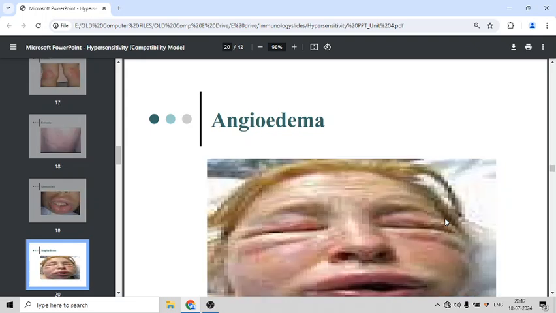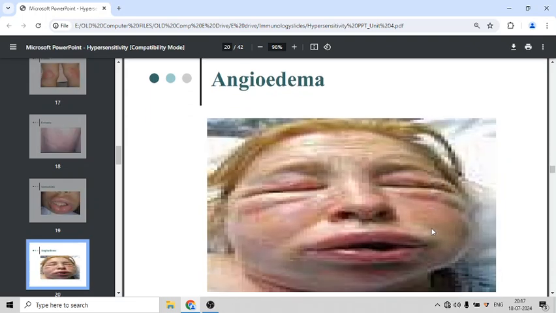The second possibility is angioedema can be experienced by a person when antivenom is administered, or if penicillin toxicity takes place. Penicillin is a drug, a life-saving drug. If the drug is not tested for the sensitivity, if it is administered, the person may experience this type of reaction where you can see the swollen eyelids, swollen lips, face is swollen due to angioedema.